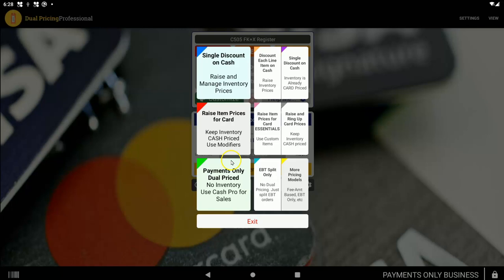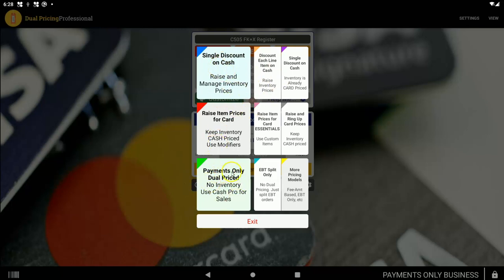You want to put in a dollar amount. Maybe you're accustomed to using the sale app with Clover. And basically, we're going to give you a dual priced version of the sale app. If you also sell inventory, then you can still set it up. You should look at our hybrid setup. But I'm assuming there's no inventory involved.